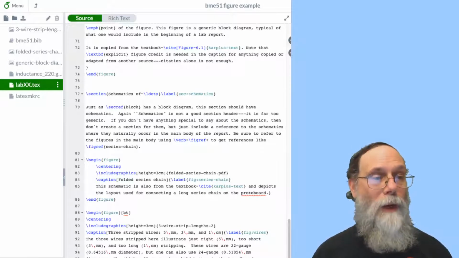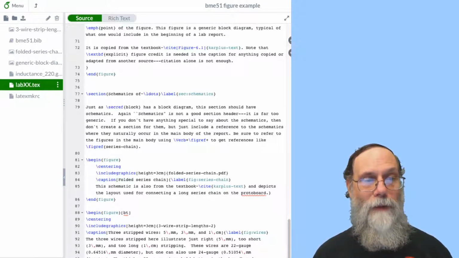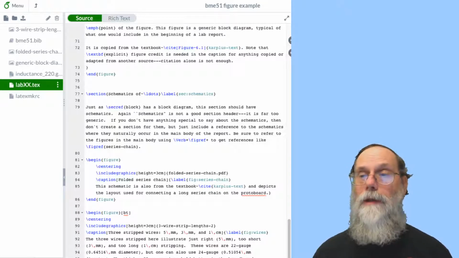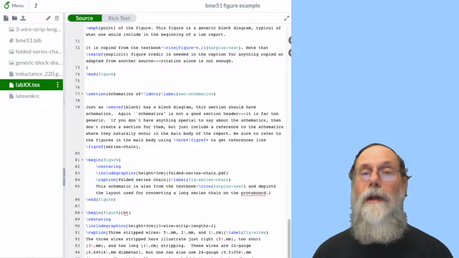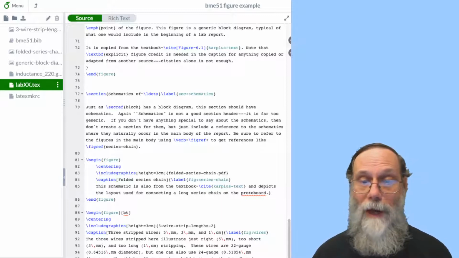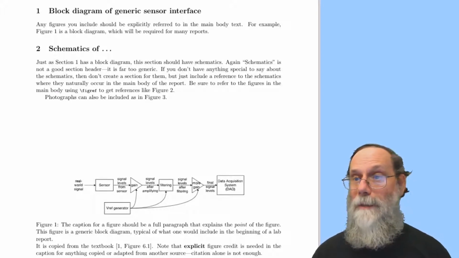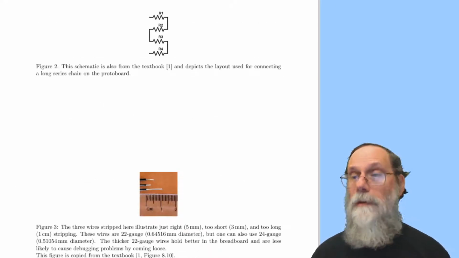And I kind of did it the other way around for the next figure. I have the begin figure, end figure for the figure wires, and then on line 102 I have the reference to that figure. So here the figure is specified before the reference, whereas for the other one it was specified just after the reference. But the effect wasn't really that different between these two. If we go back to looking at the output, we can see that both figure 2 and figure 3 get referred to up here at the end of the paragraph, but we have to go to the next page to get either of them. So they're treated more or less the same way.